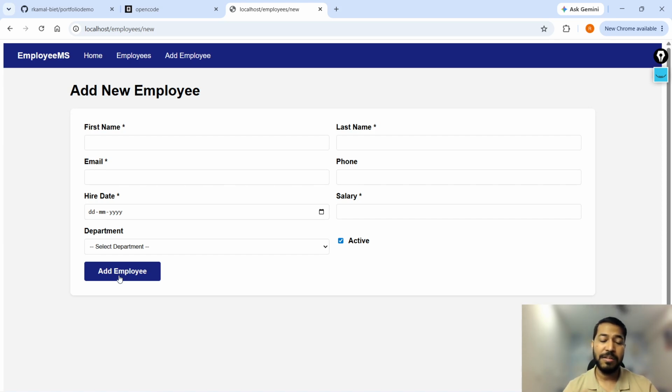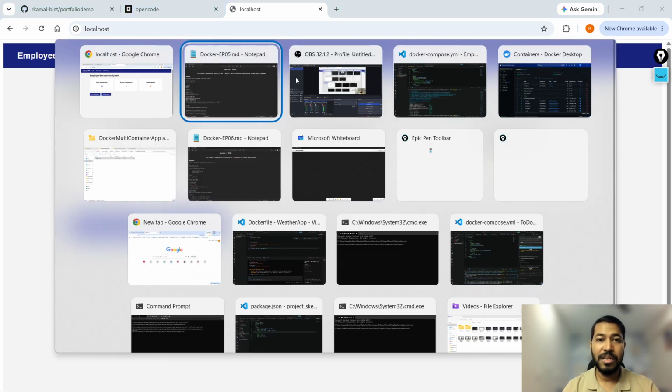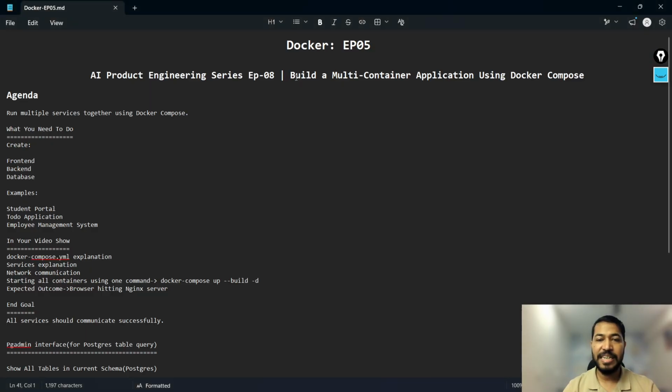So for more learning exposure, I'm using Postgres, because this is something you will be using in real-world projects as well. I hope this will work. So guys, you are able to see the end goal. I hope you are excited, and let's build it together.